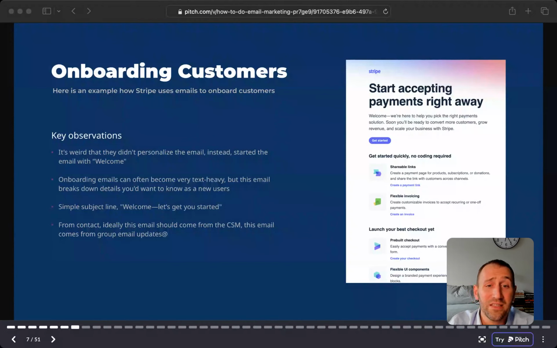Like the previous emails, this email also uses a group email, updates. Personally, the best practice here is assign your accounts to specific CSMs and then send all of these onboarding emails from them. You can still automate this, but sending from the CSM will start to build rapport between you and them. Something I haven't seen too many SaaS brands do, but I like when it does happen, is having one of the first onboarding emails being an email that shares a little bit about their CSM personally. The fact is, depending on the complexity of your platform, they could be talking to them a lot. So why not get to know them a bit better? In turn, this makes your brand seem more real versus just numbers being tossed around in a database.